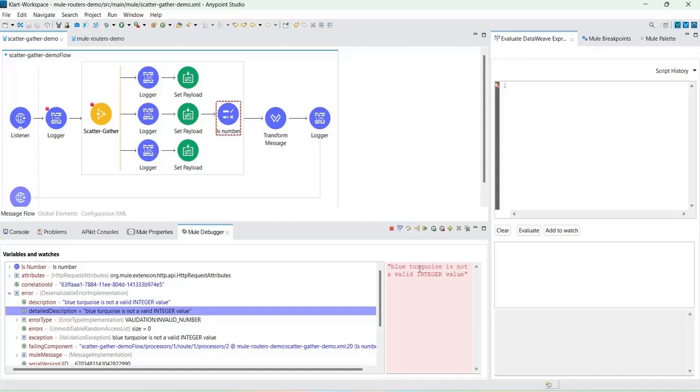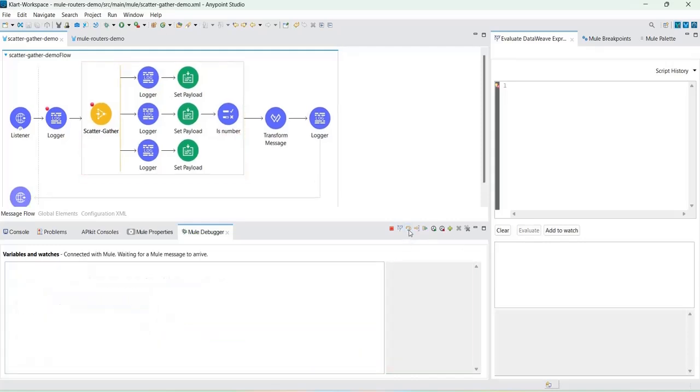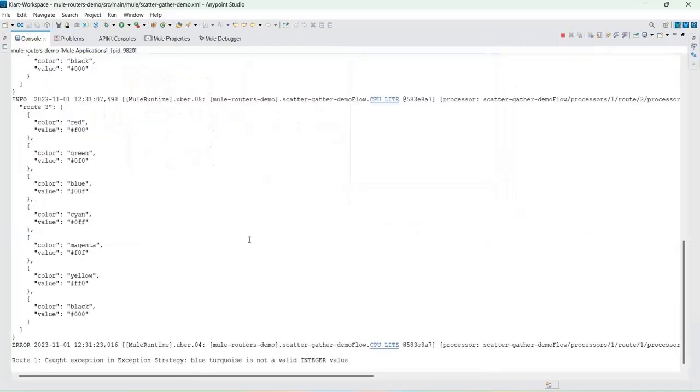See, blue turquoise is not a valid integer value. So this is an exception. Now will it execute the remaining ones or not? Let's see. Let's click next. It throws an error. So even though this throws an error, all the three routes are executed.